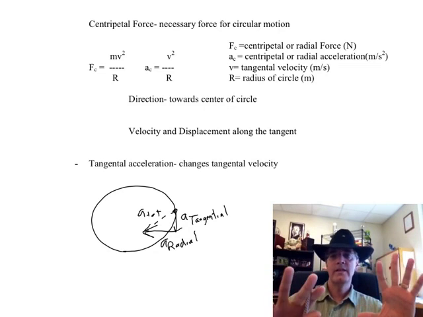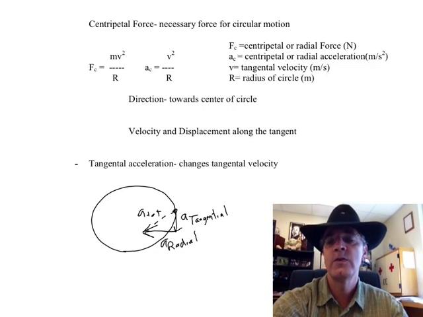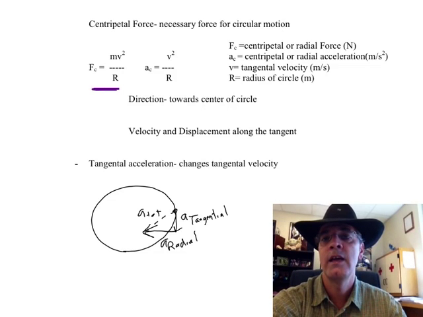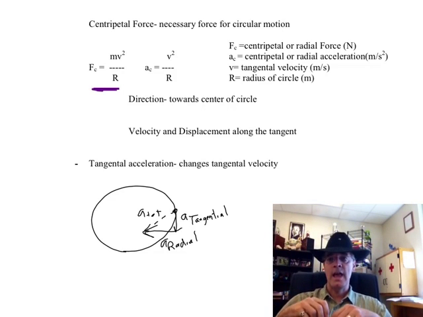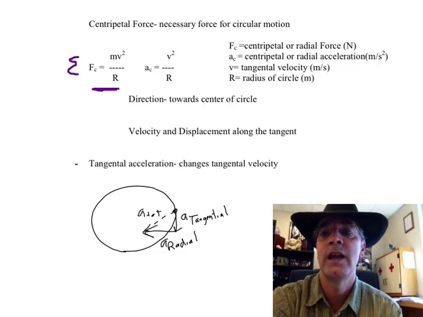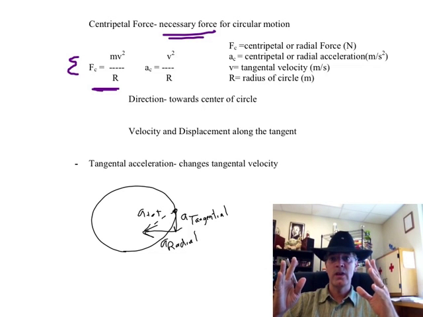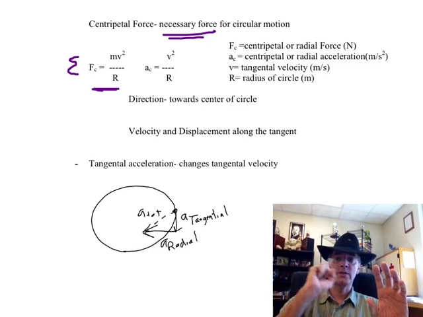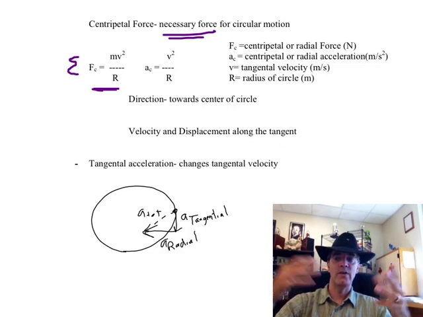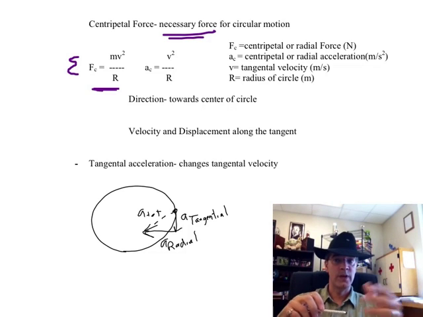Okay, so let's write down some of the formulas, make sure you know them. The centripetal force is mv squared over r, and that's what it's going to say in your formula sheet. And you have to realize that that is not a force, that is a sigma force. And I like to call it a necessary force, because what that means is that if you don't have all the forces equal mv squared over r, it won't go in a circle. It'll go straight, or it'll slip, or if you're trying to go around a corner in a car, you'll hit a tree if the mu isn't big enough.